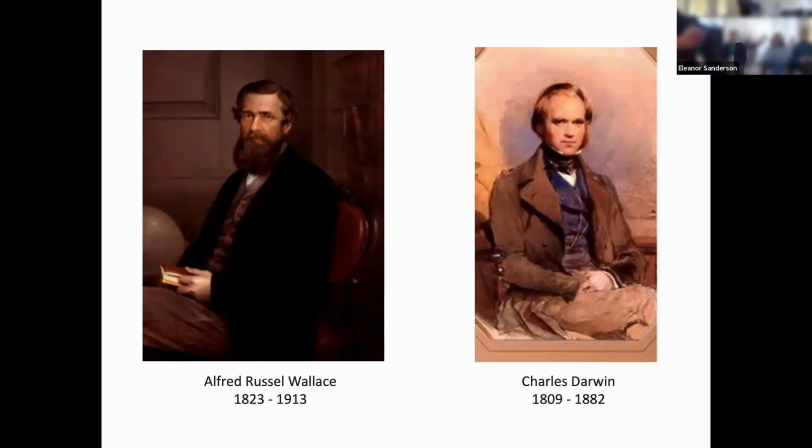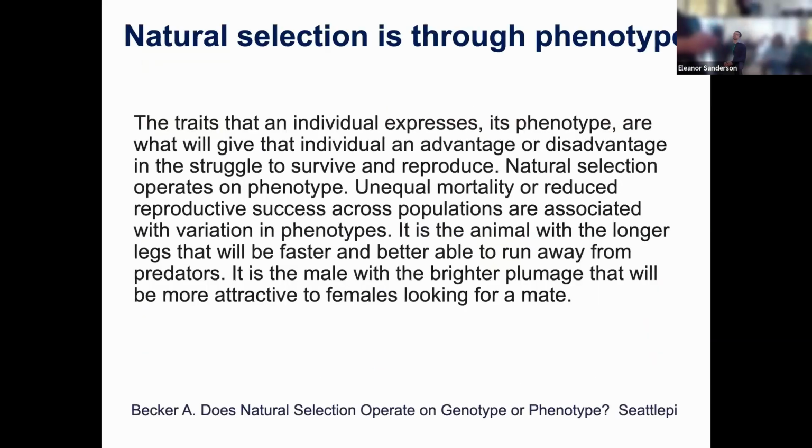The domain background knowledge for Mendelian randomization comes from two places. It comes from natural selection, the work of Charles Darwin and Alfred Russel Wallace, which I'm sure everyone here knows about in detail. Natural selection is through the phenotype. This leads to changes in gene frequency, but it is the phenotype of the organism which has fitness, greater or lesser, and therefore increases in the population. It is entirely through phenotype. Genes are not selected for. There's no way the gene frequency can change, the gene being selected for, except through its phenotype.